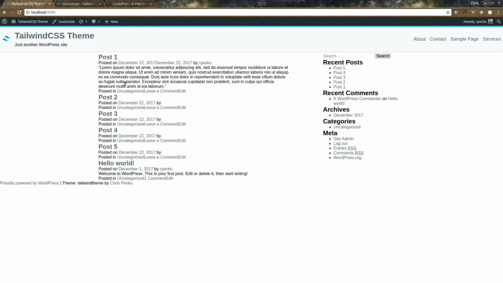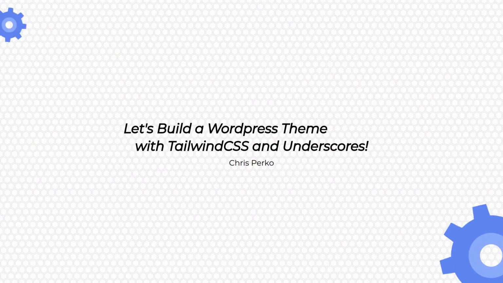We still have a lot to style in here with our posts, our footer, and our sidebar. We'll cover those in the next few episodes. So as you can see, it's pretty easy to just play with the Tailwind utilities, which is really the point I want to get across, about how easy it is to just style your site and design it the way you want. I'm trying to keep these episodes a bit shorter. I know the last one was about 17 minutes. Hopefully these will be easier to digest.